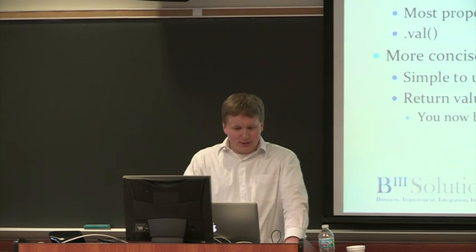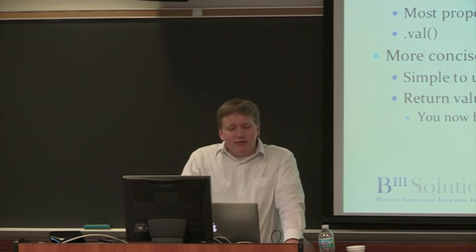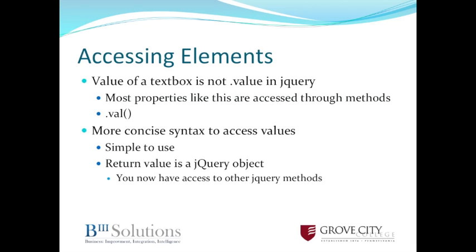There's a slight note with using jQuery. The value of a text box when we go to get it is no longer the .value property. Instead, we use a method that is .val. Just a little bit shorter to use. It's now a method, not a property, or the equivalent of a property.